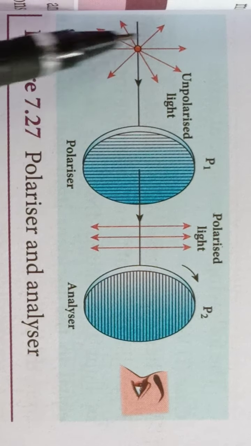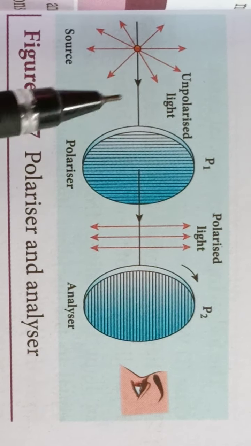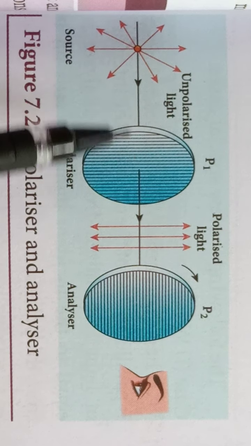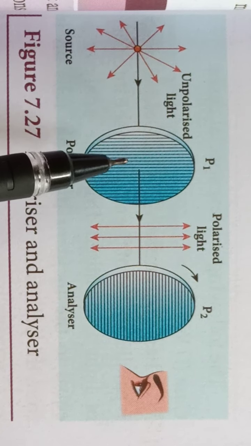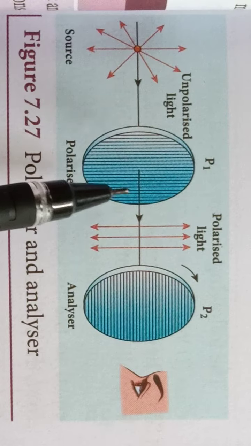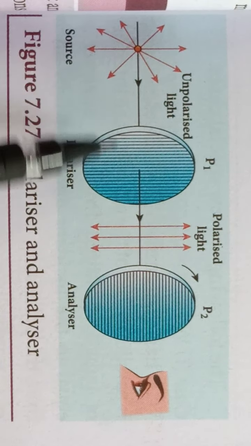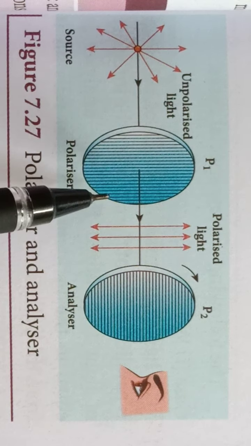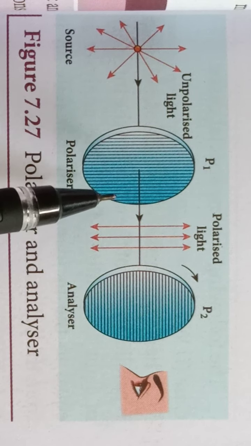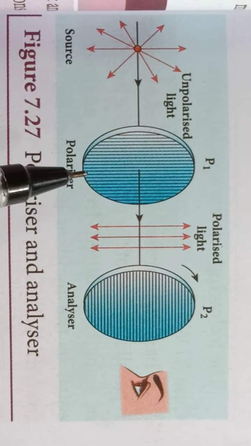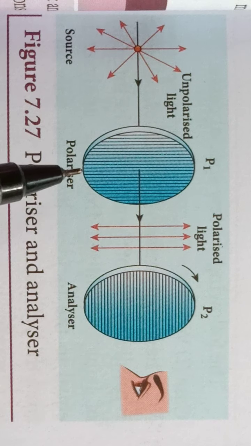So what is the intensity of the light? Say the intensity of unpolarized light is I. Then, falling on the polarizer P1, the intensity will be decreased by half, so we can write I by 2. The intensity of light is I; here it is I by 2. The other half of the intensity of light is restricted by the polarizer P1. Clear? Next we will see plane polarized light and partially polarized light.